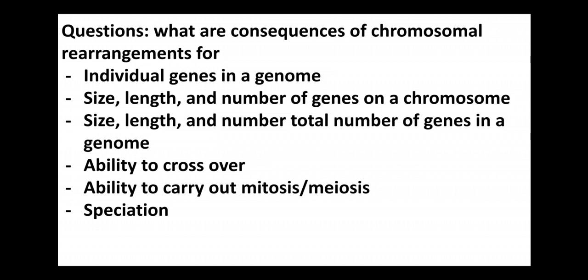And actually, this goes on and impacts speciation, because when you have part of your population that has one form of the chromosome, say without an inversion, and you have another part of the population that has a chromosome with an inversion or with a translocation, then when individuals from those two populations meet and pair up, crossing over is going to be difficult when their offspring later try to produce gametes, and that's going to have implications for speciation that we'll talk about further down the road.